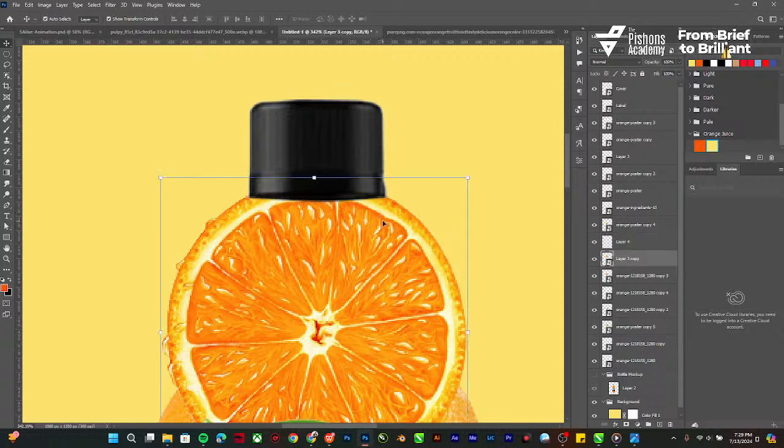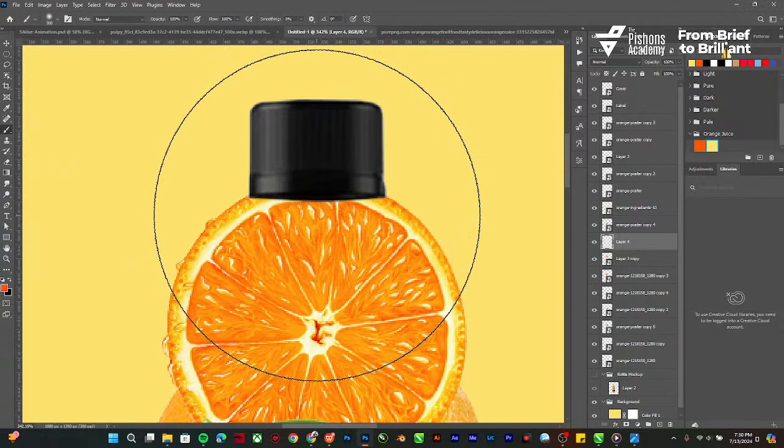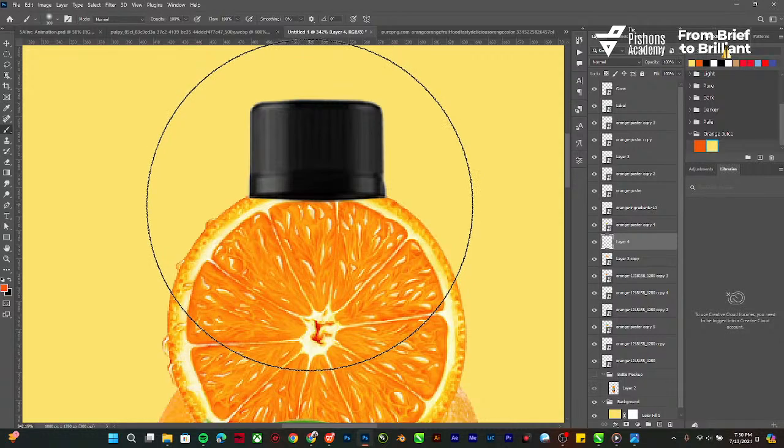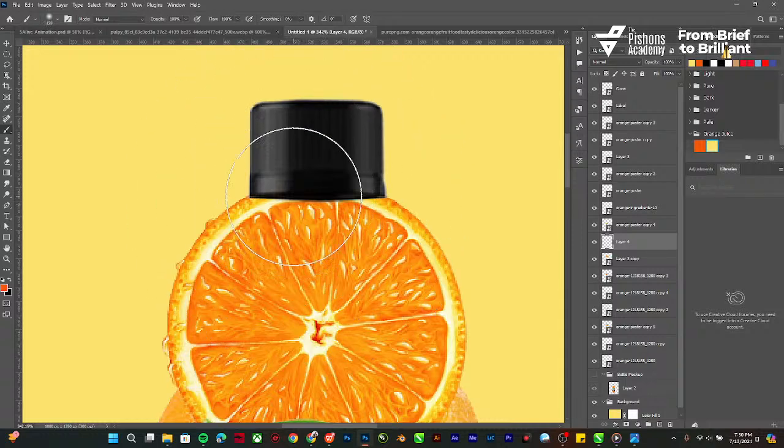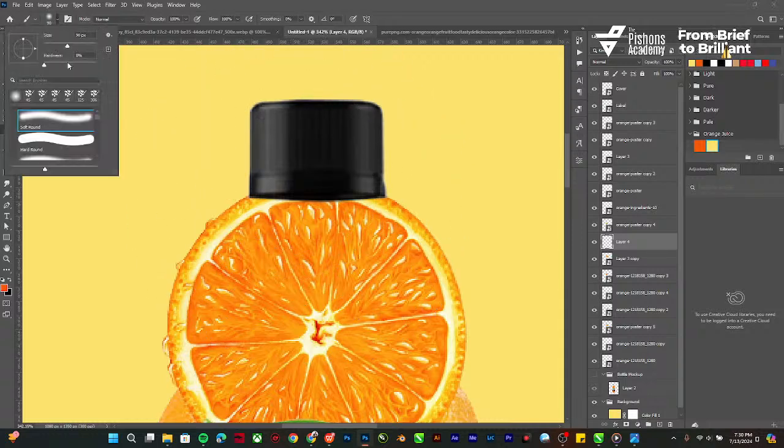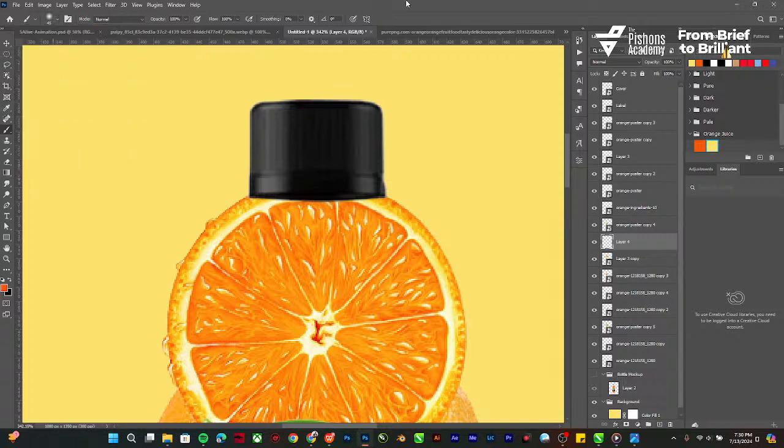So now we want to make a shadow. I'm going to select my brush. You can select your brush with B, and then you have your brush selected. Let me click on the empty layer, and then you can scale down your brush with the left bracket, or you can just come to the top here and reduce the size. I'm going to be painting this with black, so I'm going to switch this color to black. If you don't have black here, you can just press D on your keyboard. It's going to reset this swatch to black and white.